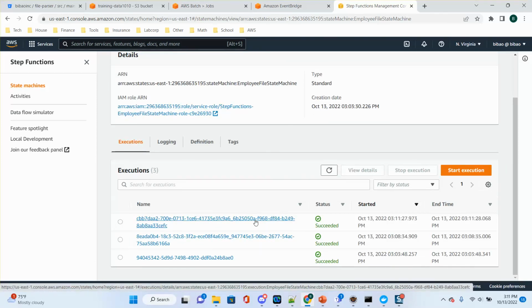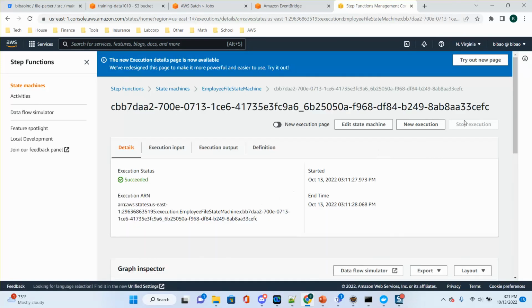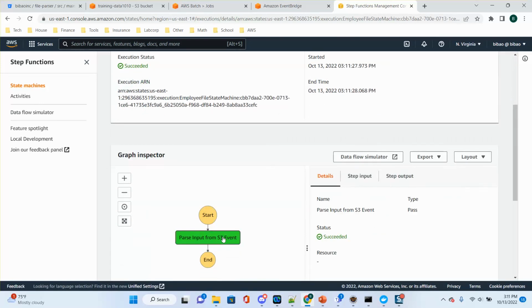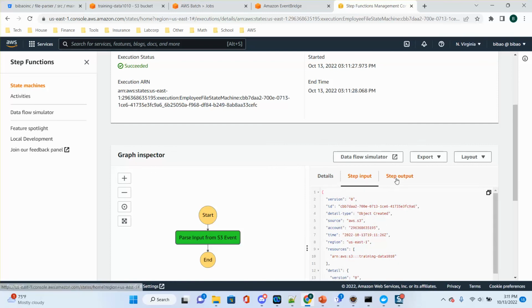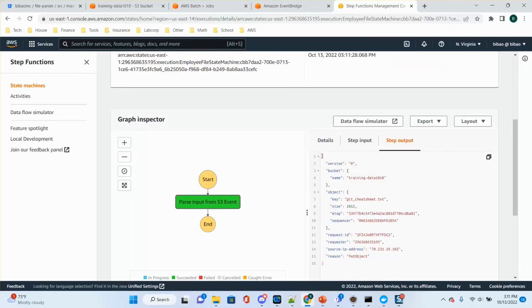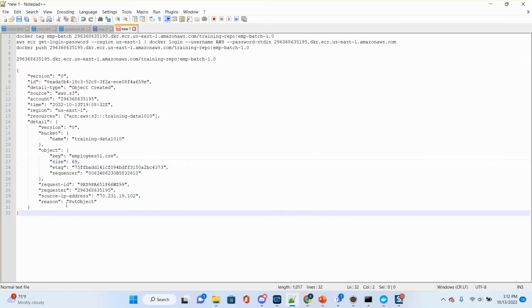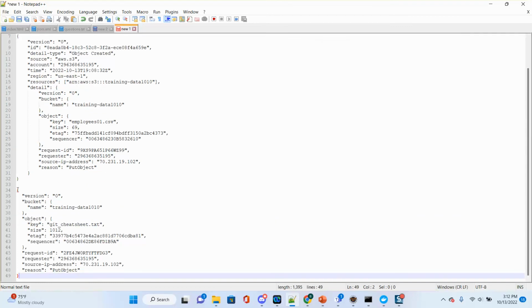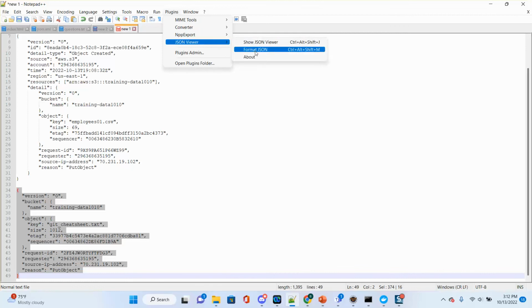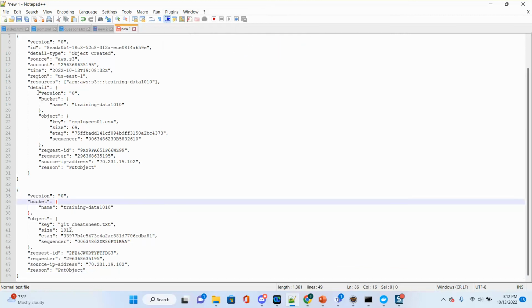Now let's see what the input and the output are, because this is very important after we know the payload of the input. So we can go to the output as we expected. Now let's go to this one. The input is still the big one. The output, you can see, is the bucket, right? Let's copy this output so you can compare it. Let's format it. So it's only the detail part, right? It's this part.